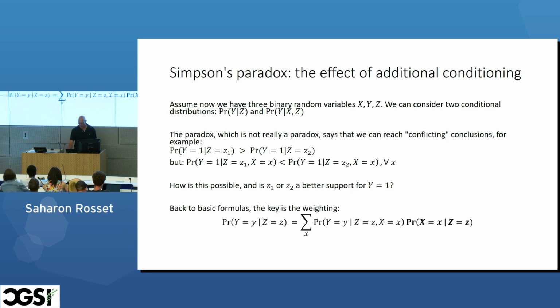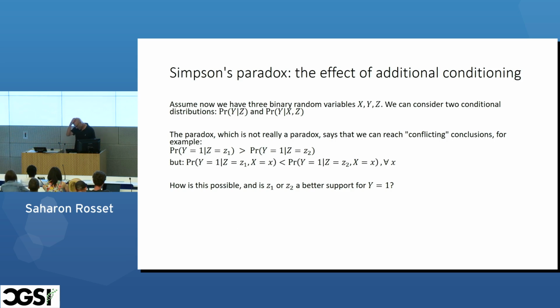And yeah, so I want to say that before we show how it's possible, it's a good question, because the general answer is that it depends, like many things in life. It depends on what the correct level of conditioning is for the specific conclusion that we want to draw. In the two examples I'm going to show you, we could argue that in one of them the correct level of conditioning is conditioning on 2 variables, and in the other, in some sense, the correct level of conditioning is conditioning on only 1 variable.